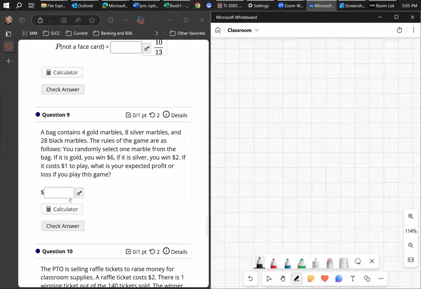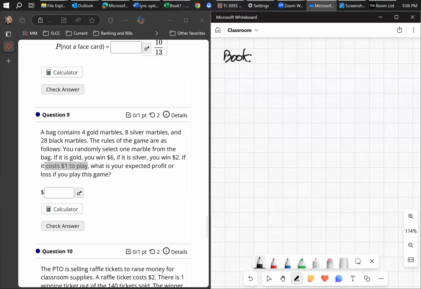Bag containing marbles. This time, this is an expected profit or loss, so expected value. It's important to see if the game costs money to play, because there's multiple approaches to this, and I don't know which one your teacher went over, so I'm going to show you all 3 approaches that I can think of right now. The book's approach is an awkward one, but it works.